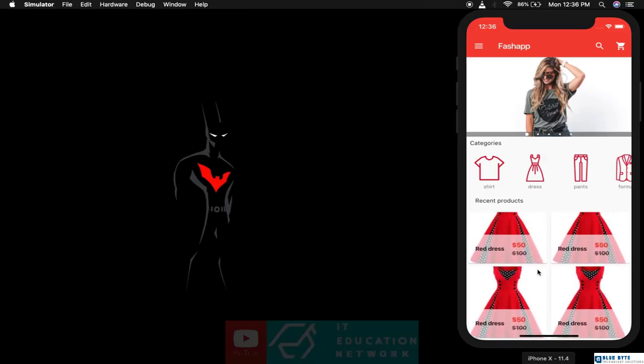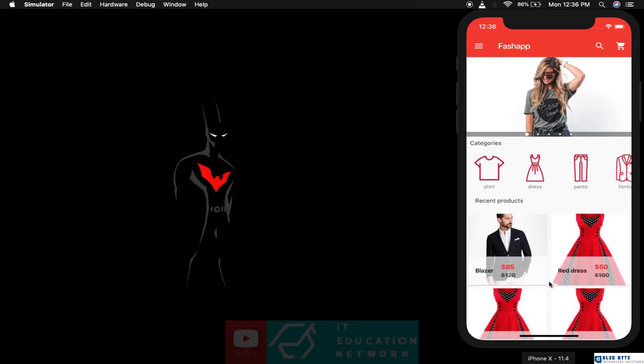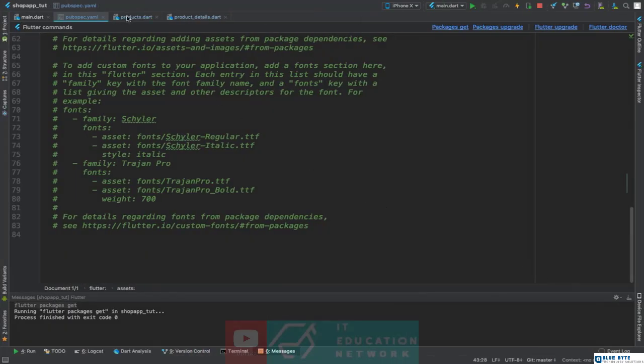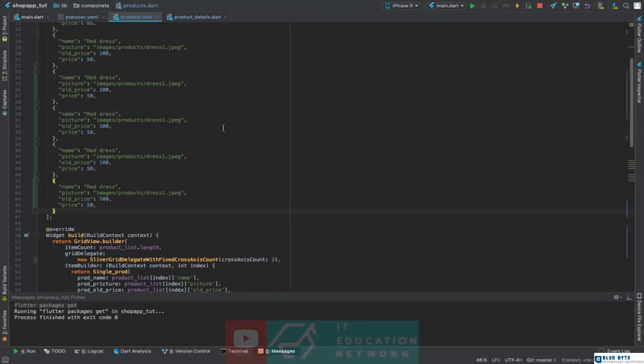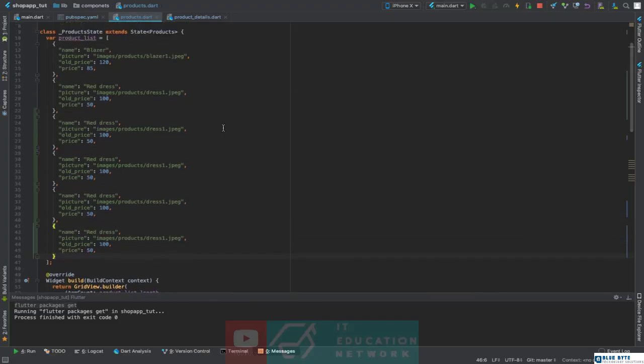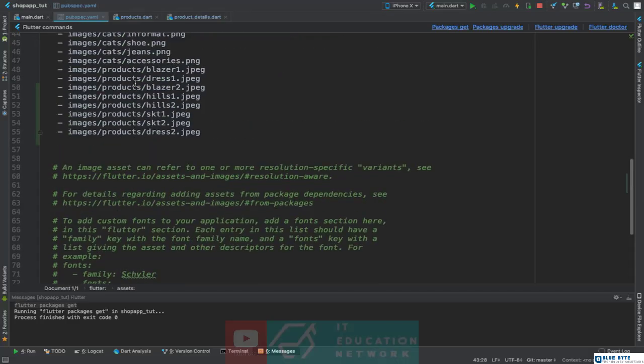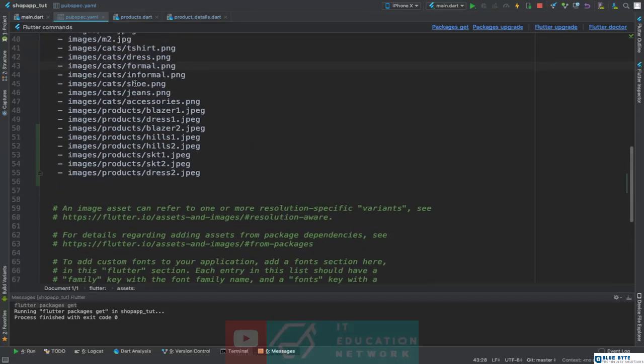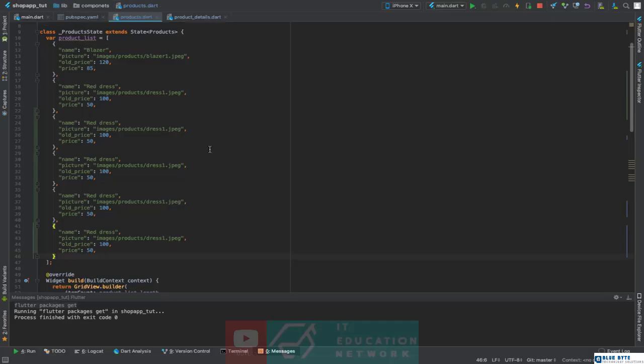So as I told you, I did import some images. So now let us just change this stuff. And because I am lazy, as I told you, I don't want to write that stuff again. I will do this. I'll copy this path here, and I'll come to the products.